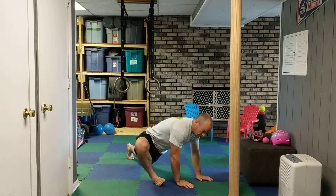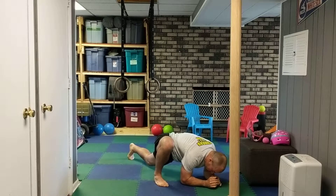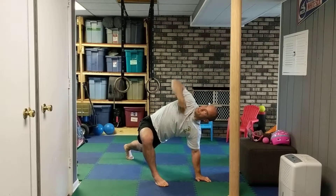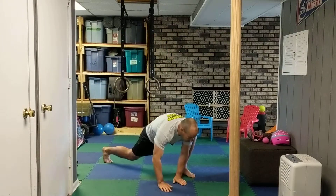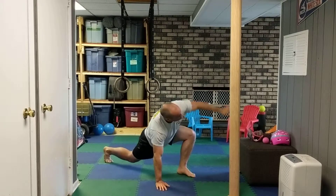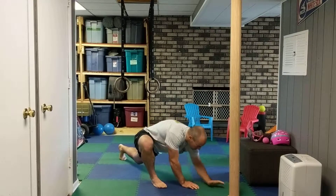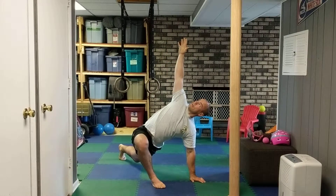Hands down, push that knee out. Maybe add a little more pressure with your hand if needed. Drop the elbows, come up, make that twist. No need to go back behind — just nice and straight, so the bones are stacked up on each other. Push that knee out, down to the elbows, come up, make that twist.